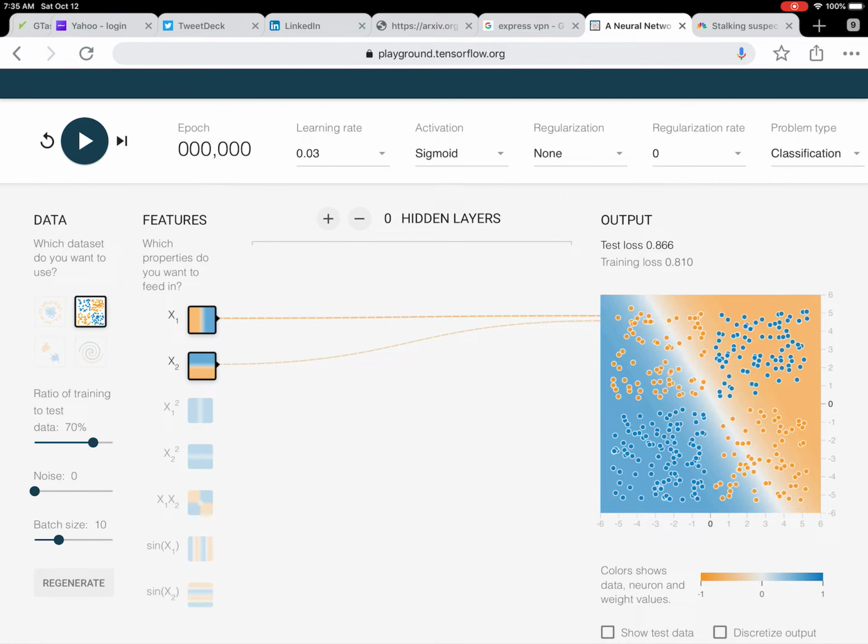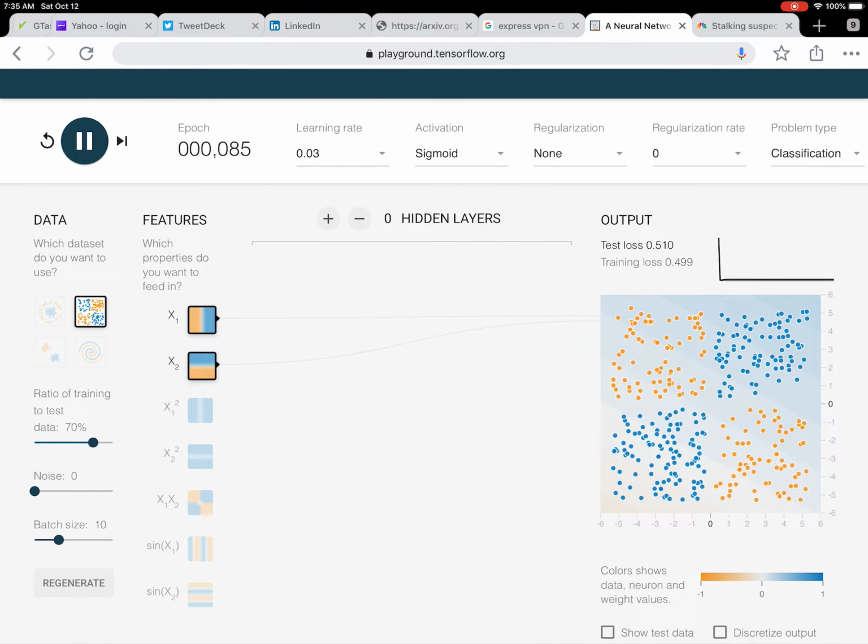So in this case, if you try to train the perceptron, you expect that you will have a problem, because even in the best case it would still have pretty high test loss. Let's just see what happens. I'm just starting this. Basically, you realize that the test loss is still 0.5. Training loss is 0.5. So any line you draw, half of each kind, blue or orange, will be on one side and half will be on the other side. There is no single line you are able to draw.